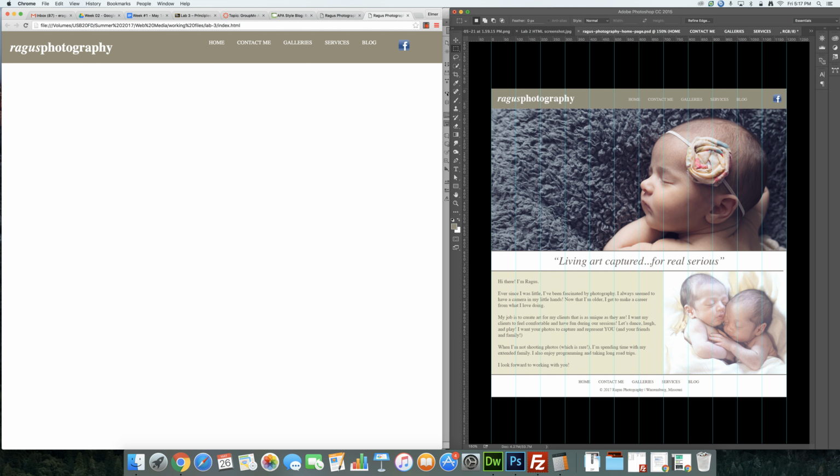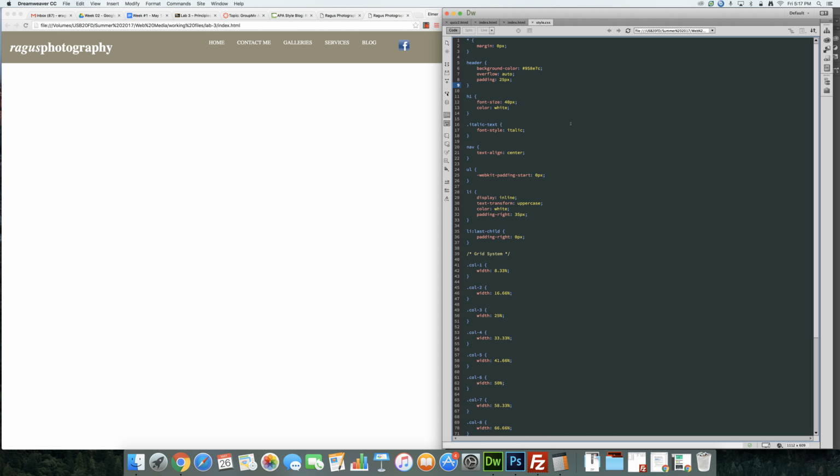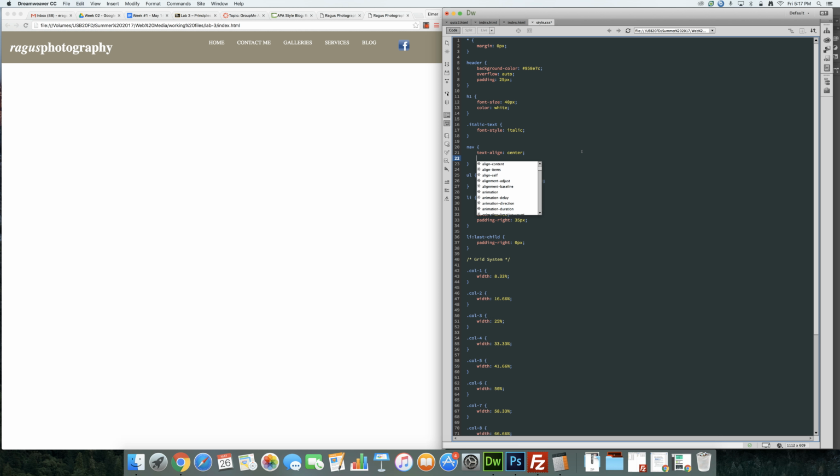That's looking good. So now I'm ready to push this line of navigation links just a little bit down so that it'll line up a little better with this H1 element. And instead of messing with padding on all 4 sides, I only want to push it from the top. So I will just add a padding to the top of nav, which would be the container for all of these links.